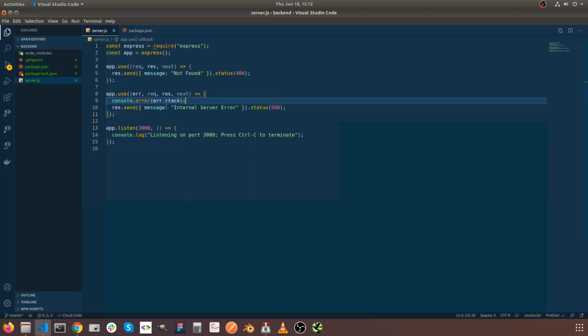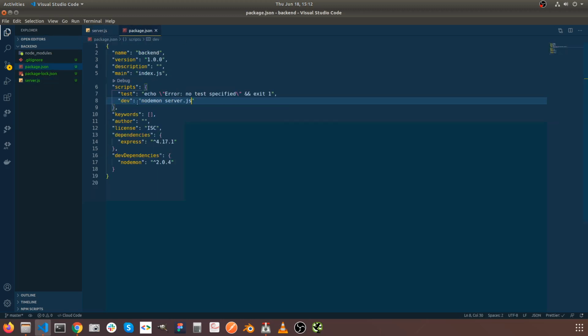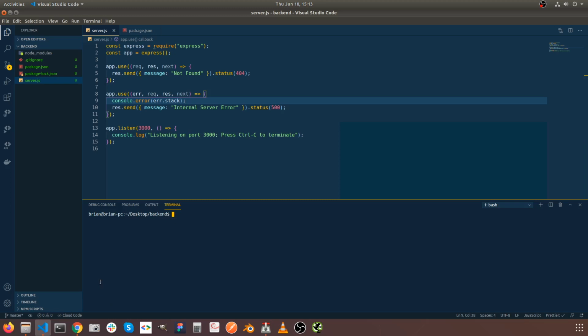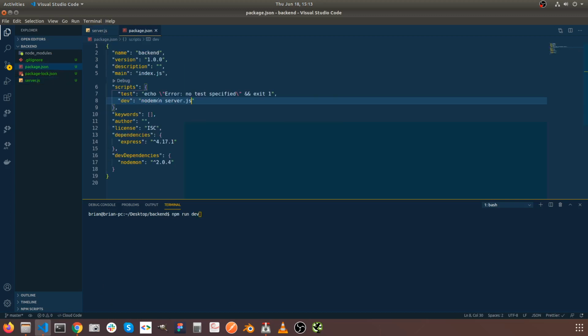Okay, that is going to allow nodemon to restart our server whenever there is a change. Now I'm going to open the terminal down here. I'm going to hover down here and then just pull it up, and then I'm going to say npm run dev. Why dev? Because dev is this script that we passed here.